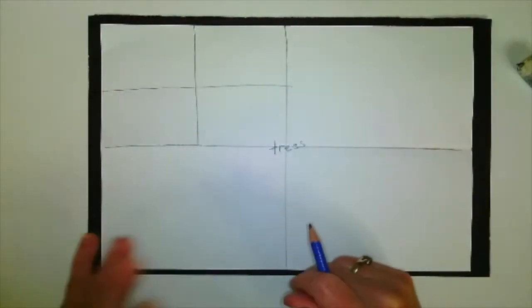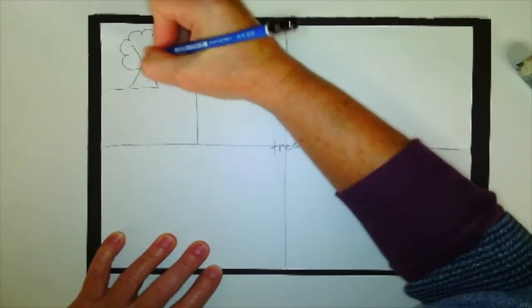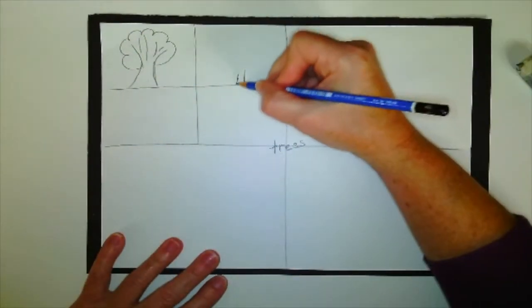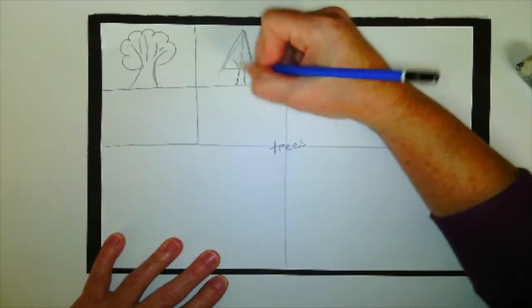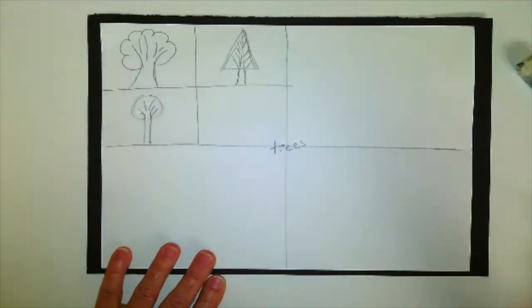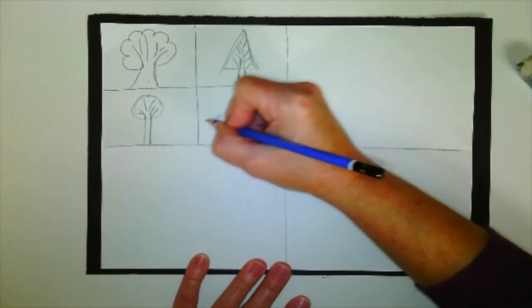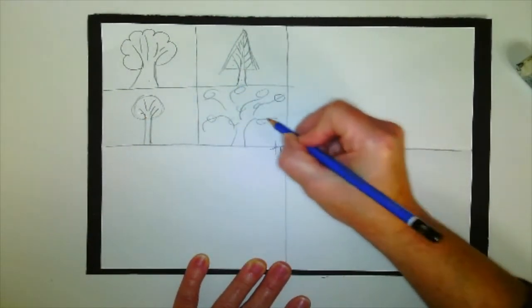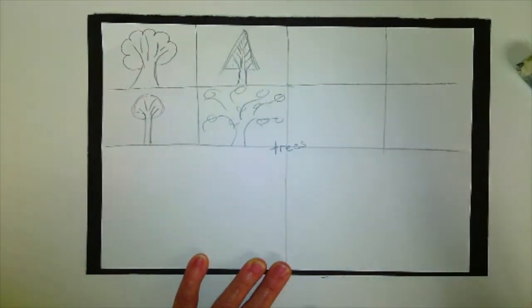Now I'm looking at some trees. Same idea. I don't want to do big ones first. I just want to do quick sketches, 30 seconds to a minute. These are traditional trees, pine tree, and then the deciduous tree. Now I'm going to get a little bit more creative, one with just a crazy round top, one that's lost all its leaves. Okay. Now those are traditional.